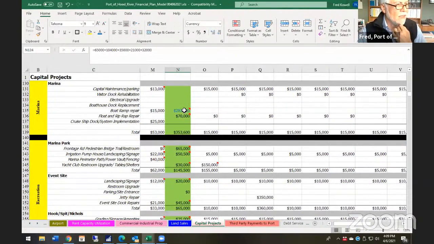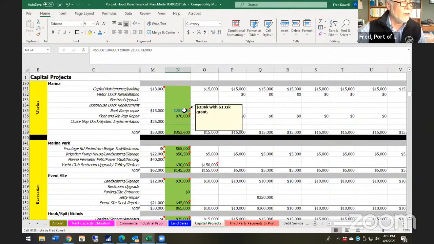Let me keep going. With regard to the marina, we have an ongoing $15,000 out there just in case, for whatever that purpose is. But for this next year, we probably will be receiving a grant with regard to our boat ramp that's out here and repairing the dock with regard to that boat ramp. So that will be in the budget, and it's in dire need. And then we also have some float repair capital improvements to be made for the marina.